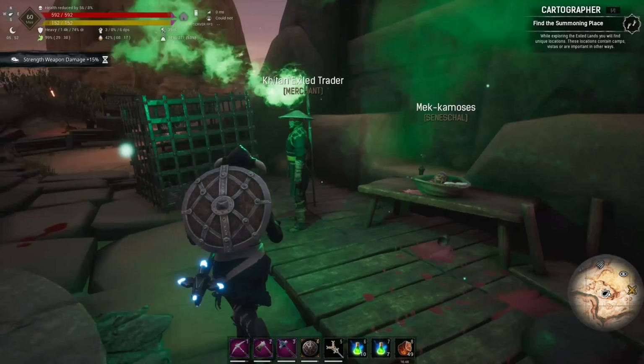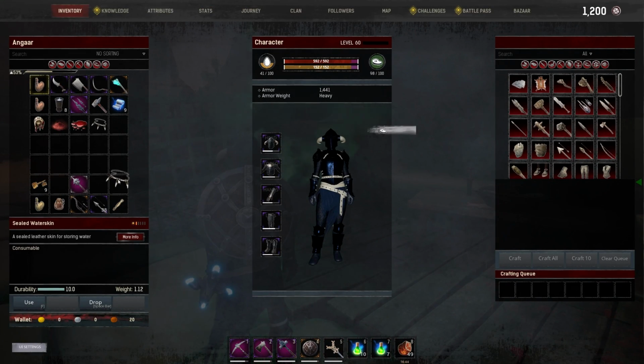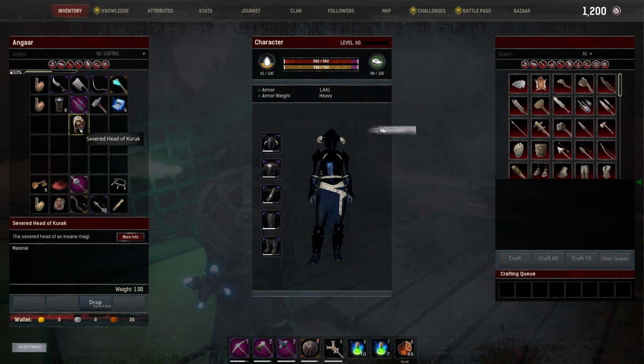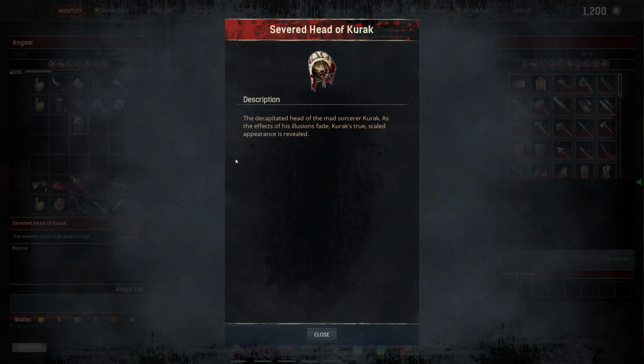But, we can now... So we've got a bit of treasure, a bit of demon blood, a bit of dragon powder, and the severed head of Kurak. More info. So you can see that he's actually a serpentman. The decapitated head of the mad sorcerer Kurak. As the effects of his illusions fade, Kurak's true scaled appearance is revealed. So he was looking like a human before, but now that he's dead, his illusion has disappeared, and we now know he's a serpent man.